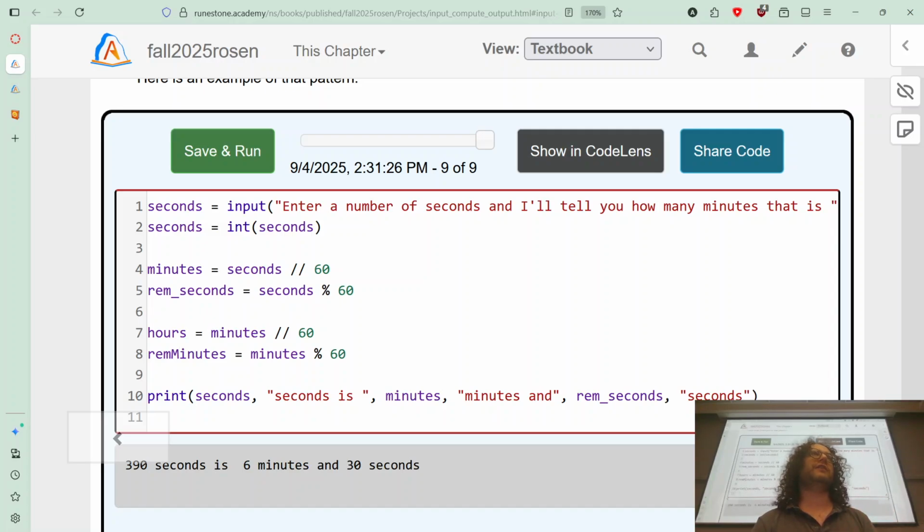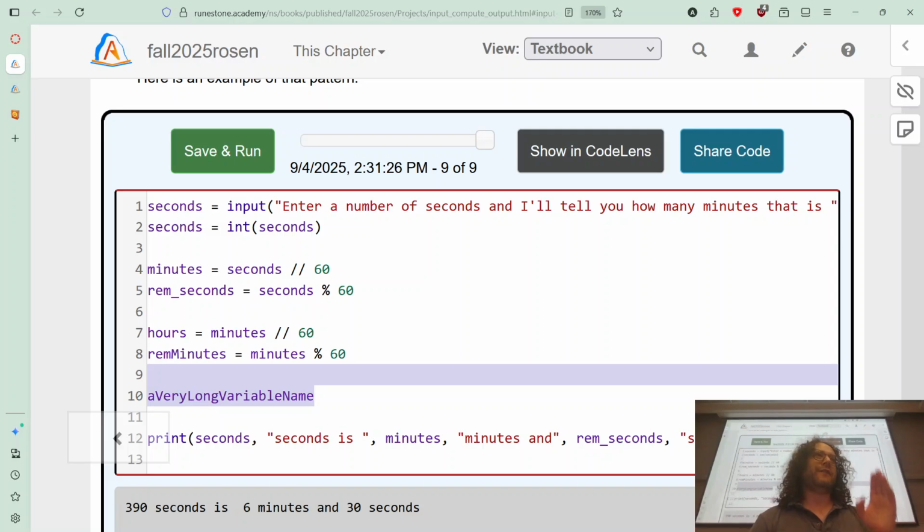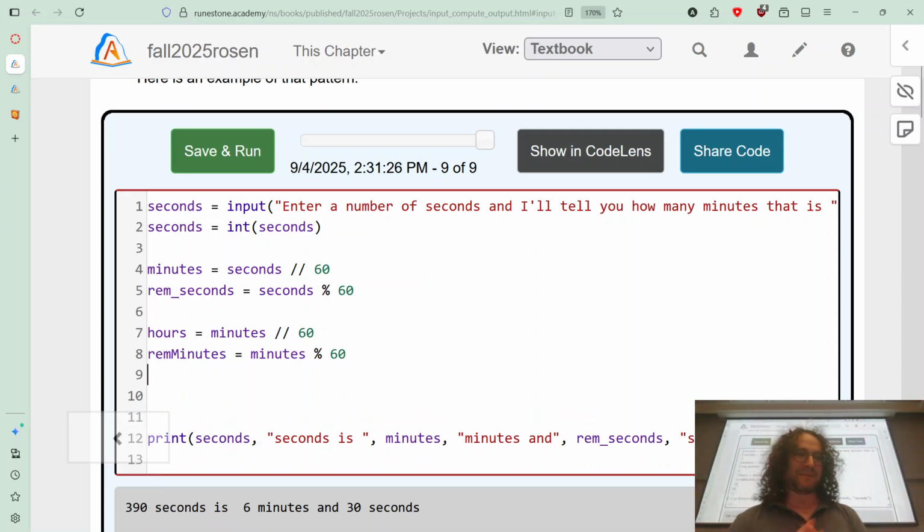Why in the world is it called camel casing? A very long variable name, right? Why is that called camel casing? Because it has humps like a camel does. I know, we're terrible. If you think we're terrible at naming things, wait until you see what we call a tree in computer science. We are bad.